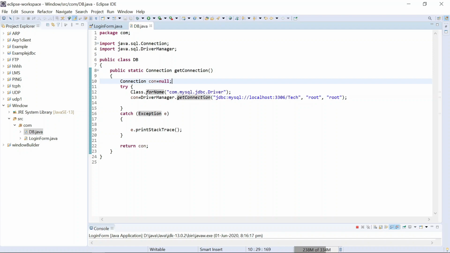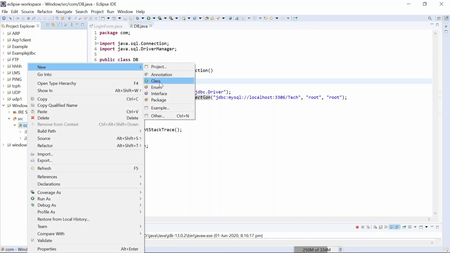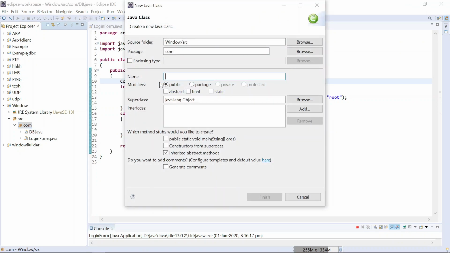So let's create another Java class and make it easier. Go to your package, right click, create a normal Java class, let it be LoginDAO, and click on finish.